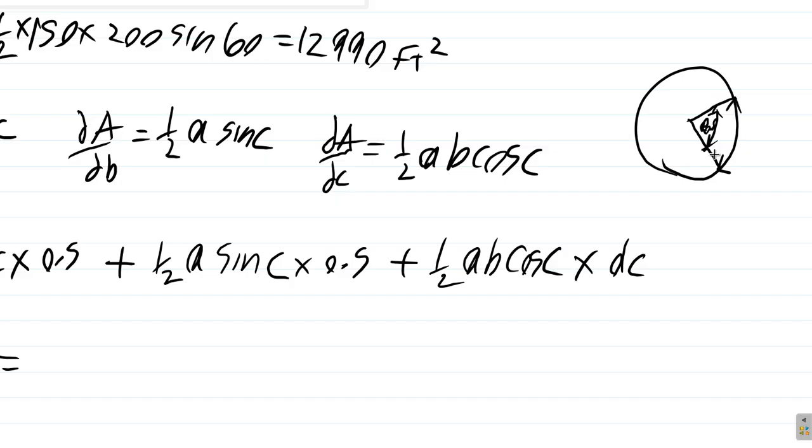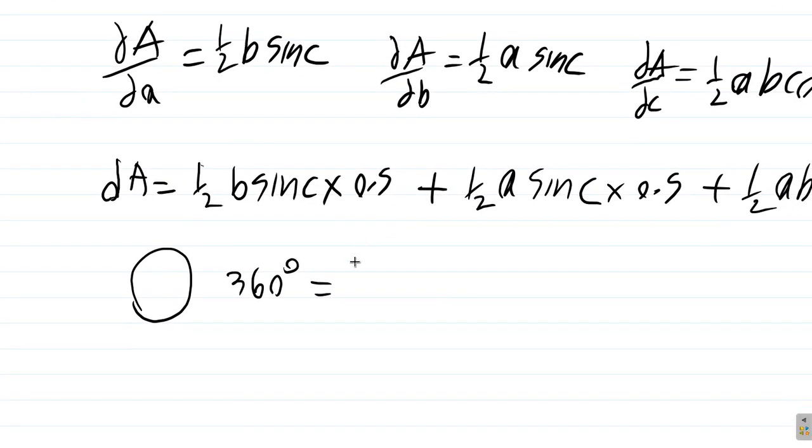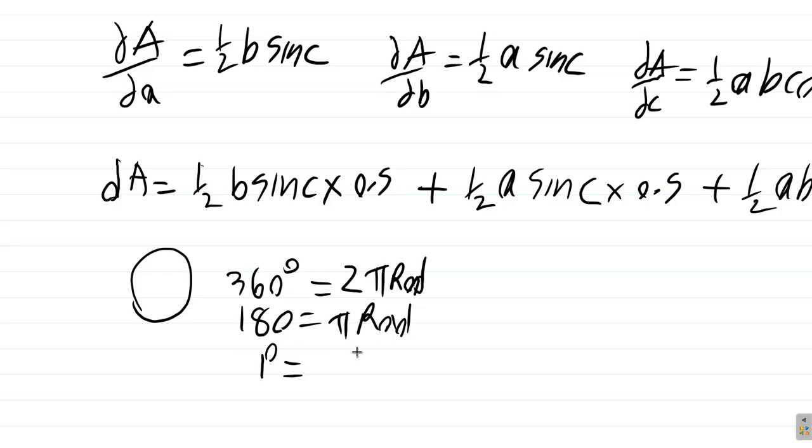The arc length is equal to one radius. So in this case, 360 degrees is equal to 2 pi radians, 2 pi r. So 180 degrees is equal to pi radians when you divide both sides by 2. We want degree to radian. 1 degree would be, just divide both sides by 180, you get 1 degree on the left, and on the right you get pi over 180.